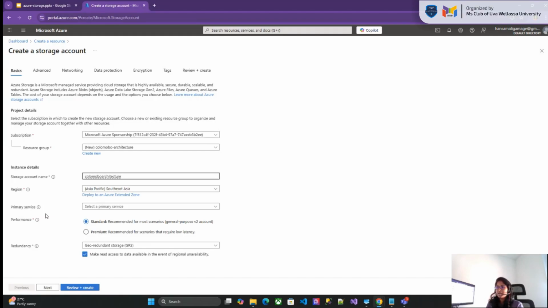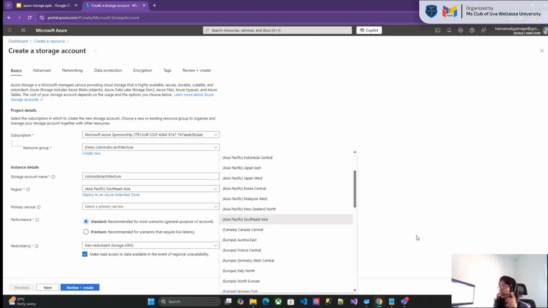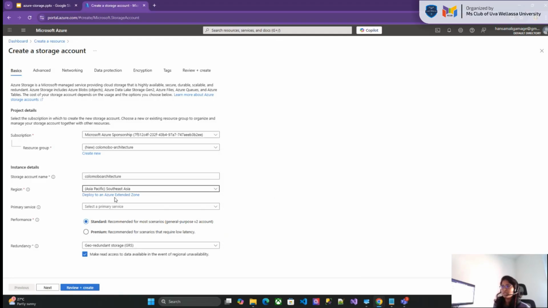Southeast Asia is in Singapore, and I think there's another one called East Asia that's in Hong Kong, and we have some Azure regions in the India zone as well. I will just stick with Southeast Asia, which resides in Singapore. I'm not going to change anything on the primary service, and I want just standard performance.